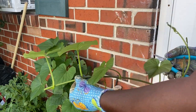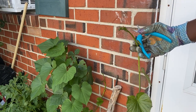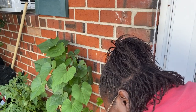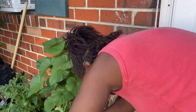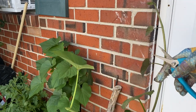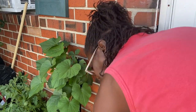So I have one nice one here. See that? It's really long, nice and long. So we're gonna use that one. That's a nice one. Did you guys see that juice come out of there at the end of that? But that's a nice one. We're gonna do like four slips, guys. Four slips.